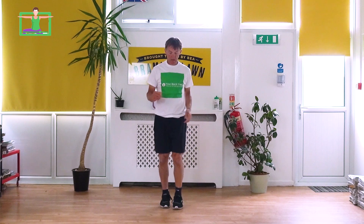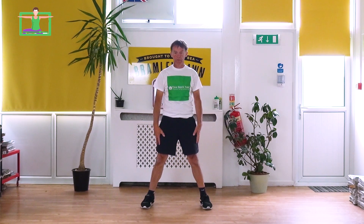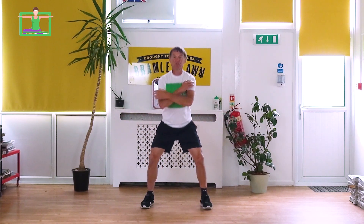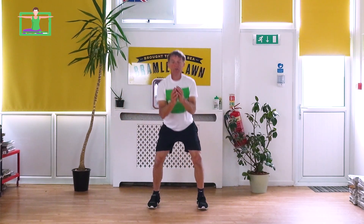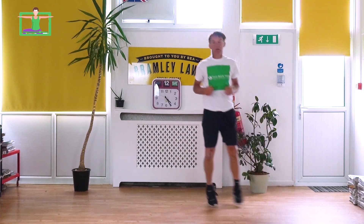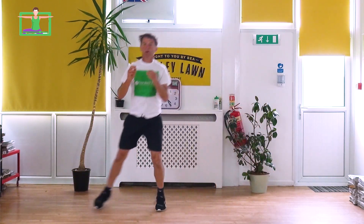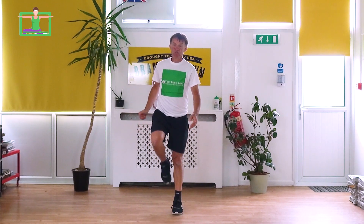We're going to do some side steps and then a shallow squat. When we do the squat, make sure your feet are a little more than hip-width apart, you're weighting through your heels, sticking your bottom out. You can put your hands in front in prayer position or crossed. To make it a little more dynamic, we're going to do a squat and a kick out — right, then left. Then a little jump to the side, then a squat — a lateral move to the side, then a squat. The whole squat section should take about 30 seconds. Squats are so important because you're really working your glutes, quads, and hamstrings — all the muscles you need for functionality.